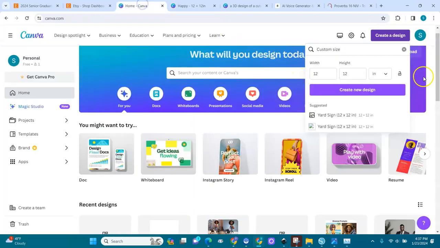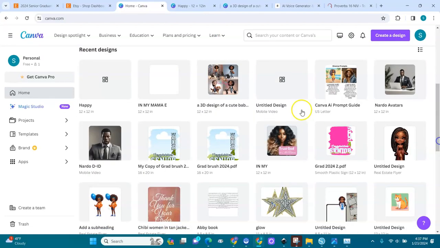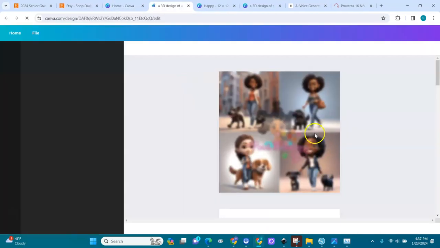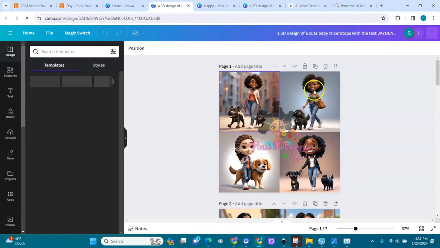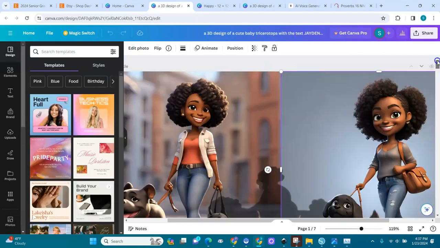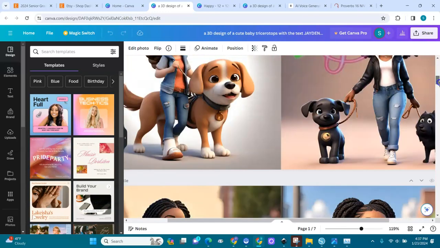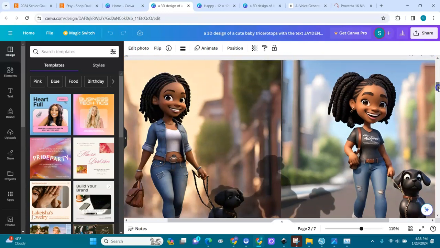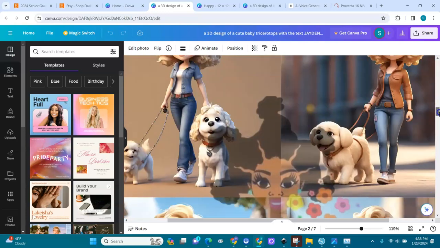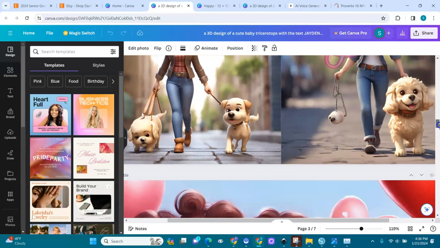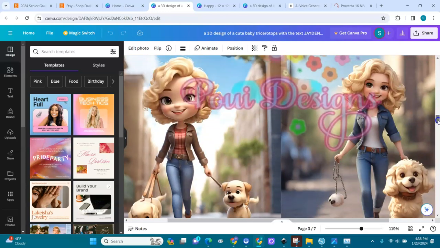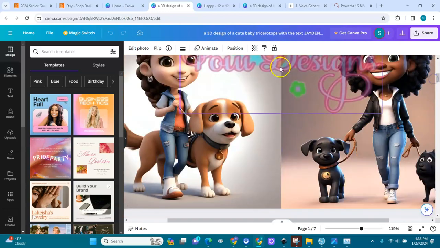Let me show you. You see images like this. Look how beautiful she is. Very good images. In my class, I will teach you how to create images like these. They come out really well. These cute images.